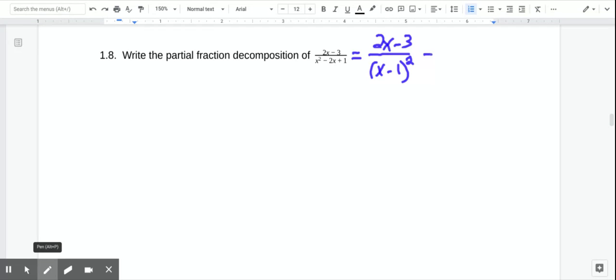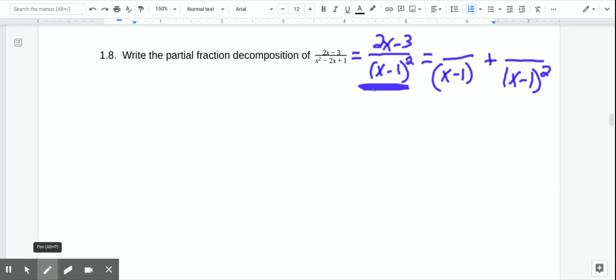All right, so this one is a little bit different when we go to split this into our 2 fractions. One of our factors could be x minus 1. Now, the other one, I'm not going to have it be x minus 1 because those would be common denominators, and that wouldn't make any sense. So the other one is x minus 1 squared. So that's what you do if you have the same factor repeated. You put it to the first power and you put it to the second power.